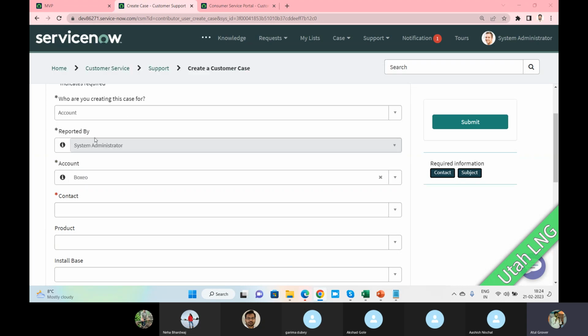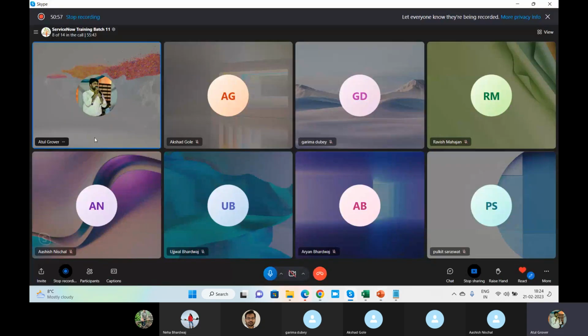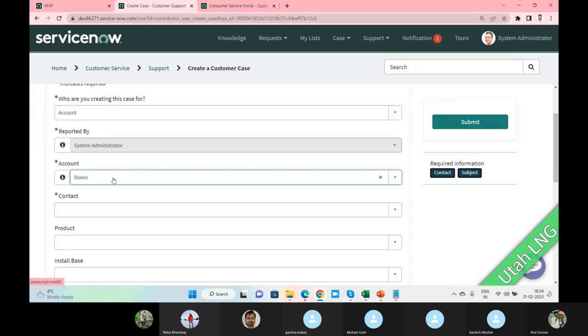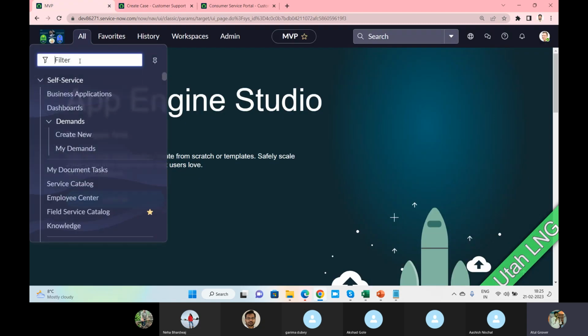So that account should come here so that the executive can log an issue. Whenever Ashish or me or Neha, everybody who's working, gets a salary, to get their salary slip they log into the particular portal. And if we're facing some issue, we call the service desk. And the service desk's first question is, sir, can I have a company name? I'm calling from this company. Okay sir. If they find the company name here, then they proceed. If not, sorry sir, it seems you have wrong information, we do not have the company name in our system. So we have to build this data first. And let's do it here.